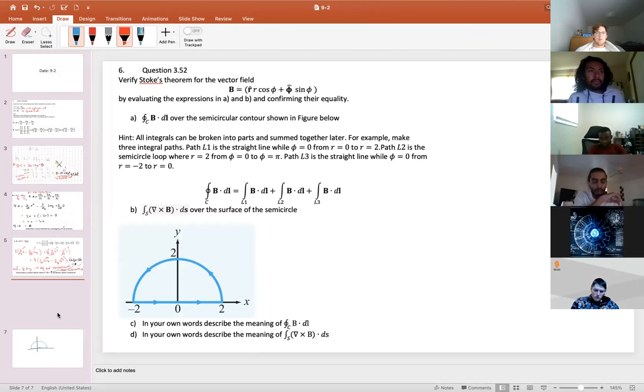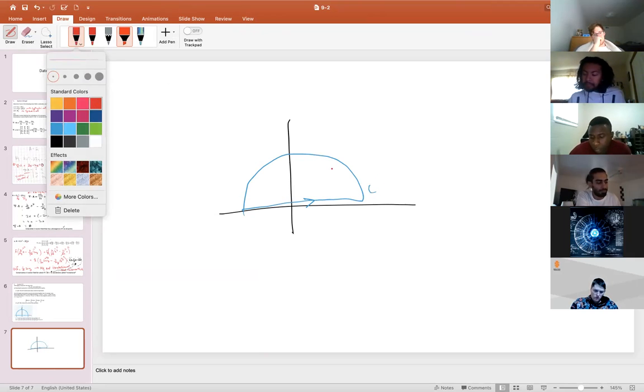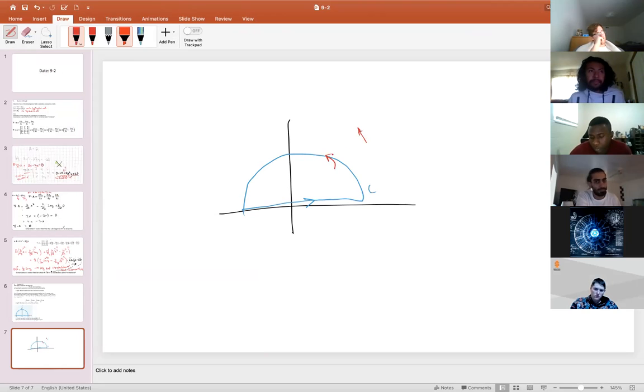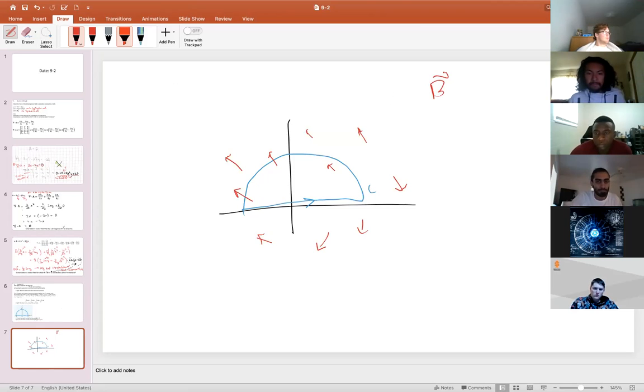Okay, so this is a path through space, and we have some field that's in this space. So I'm going to draw this, our path contour. This isn't really accurate, but we can imagine, let's just say that this is the vector field. This isn't exactly what it is, but this is the vector field, B. It's in the space. So we have a vector field in space, and there's a contour that goes around it.